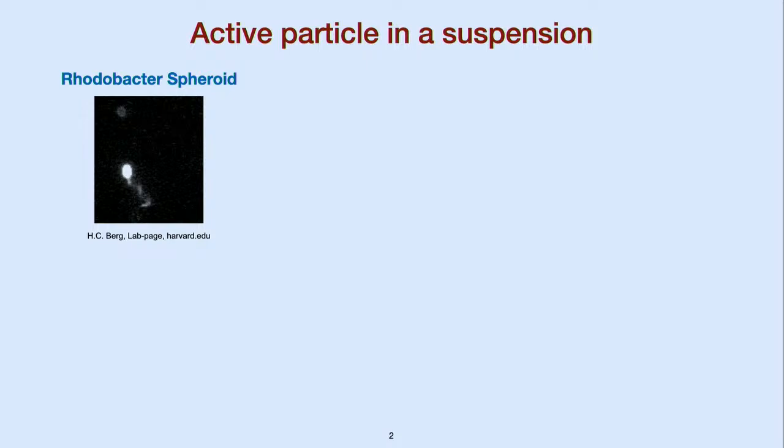Them, but still to set the stage up. So for me, an active particle is something that can move by itself without the application of any external force pushing or pulling it. Okay, that's the working definition for my talk. That's an active particle. Okay, here is an example. It's a micro swimmer. The size is micron size. It's in fluid and it's swimming.